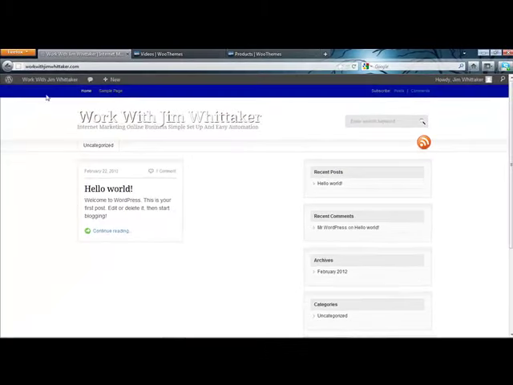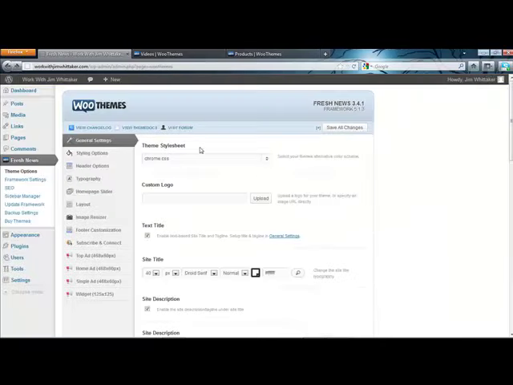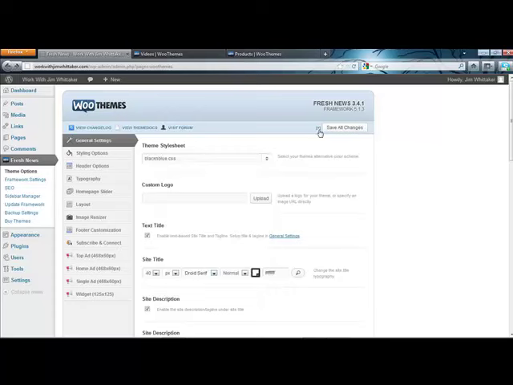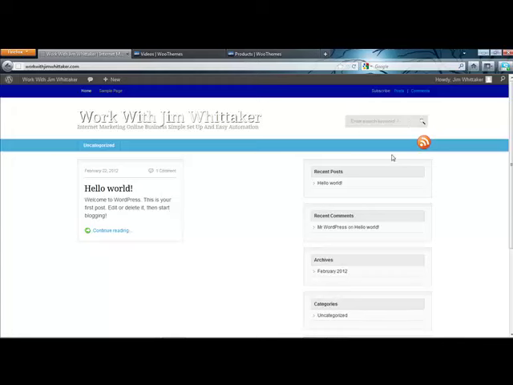It's changed from that. It goes all the way across the screen, not just 900 pixels wide. Your header goes all the way across, which makes it look much more professional. Now we can go back and change the default colors and things like that. You just click to make it black and blue instead of chrome, and we can go up to our website and look at it, and there you see it changed the entire look that easily.